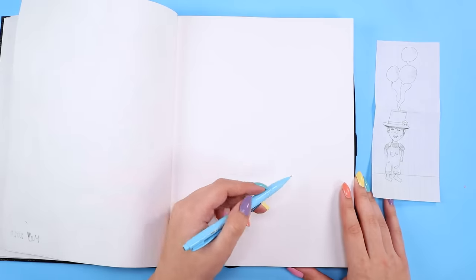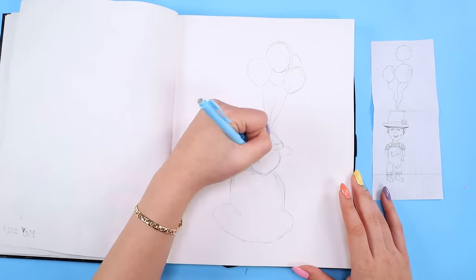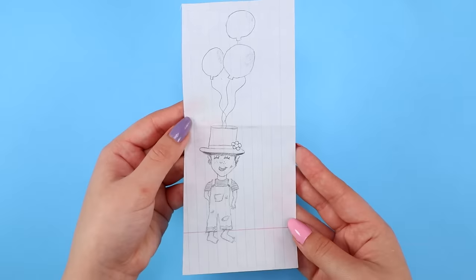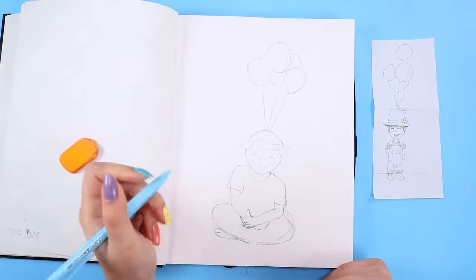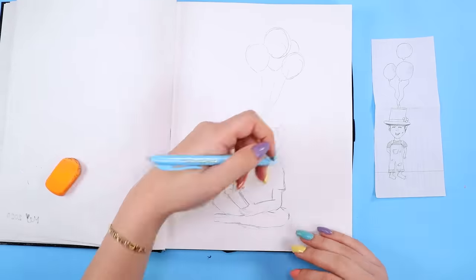Okay, let's start the drawing. Now, I am gonna change his pose slightly to use the space of the page a little bit better. So I'm having him sit down. That way we have plenty of room to show his balloon hat. You may think looking at the line paper and the use of thick pencils and ballpoint pens that these were my kind of throwaway drawings that I didn't care about. But no, no, no. These were pretty much the cream of the crop. Okay, these were my favorite pieces.